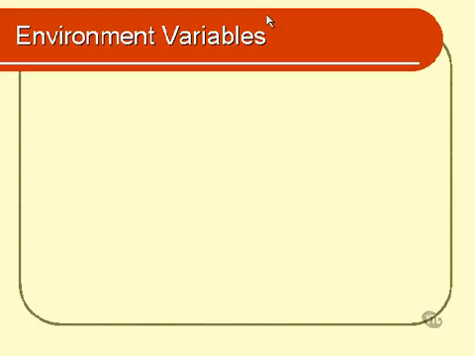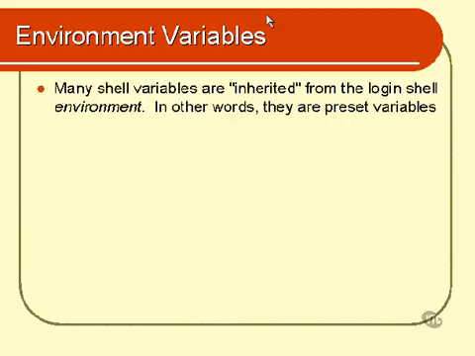When you run a given script, you will find, if you look, that you actually have several variables that have been set for you already. This collection of preset variables is known as your environment. You can think of these variables as being inherited from the login shell. In other words, you'll find these same variables have been set in the login shell and simply inherited into any script that login shell starts.